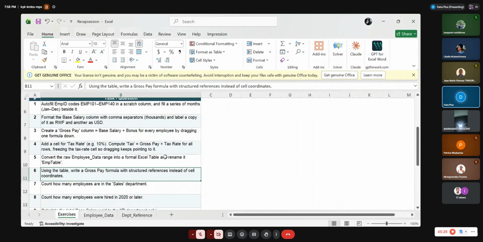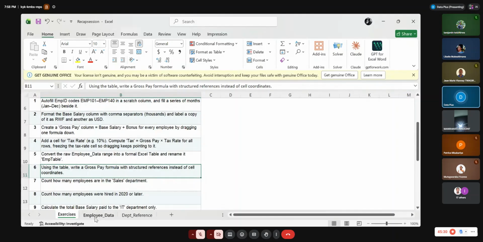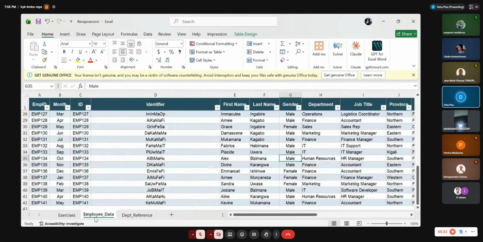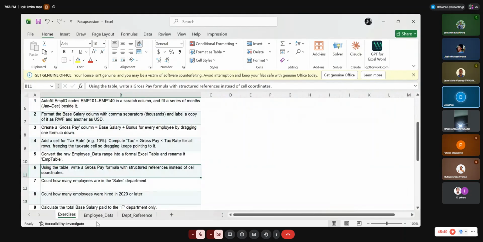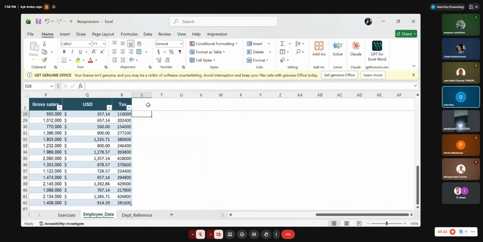Now they want us not using cell references. They want us to write a formula. Since we do have a table right now, we are going to calculate the gross pay formula, but not using the cell reference. It's like tagging. You can call it tagging.